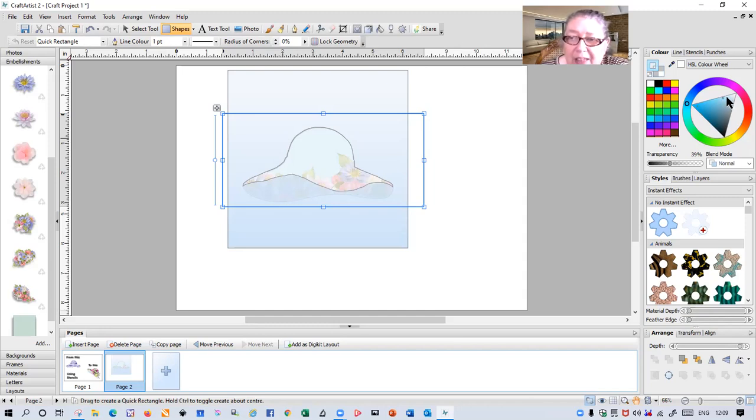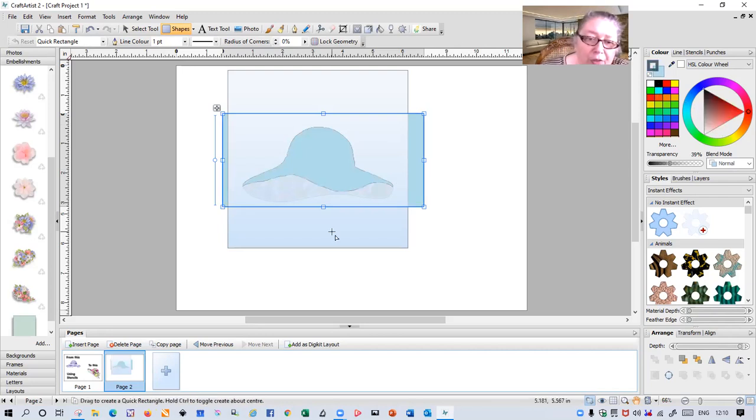If you want the exact same color, I'd use the color picker to pick it up and do that one, and do it also on the inside of the hat. Once you're ready, actually I'll leave that with black. It's important for what I want to do. And I'm going to lift my stencil.